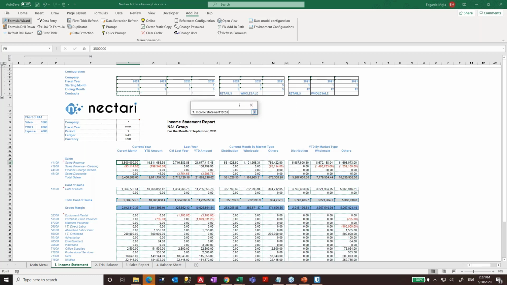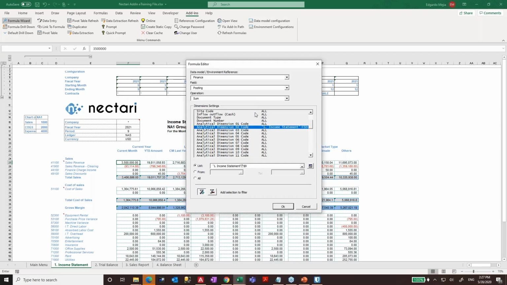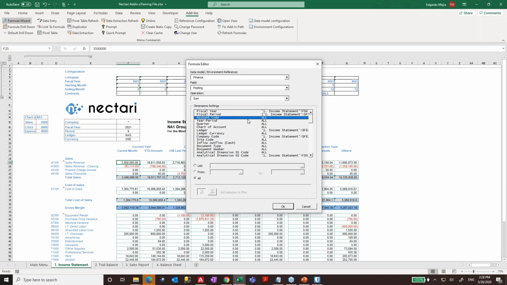Now, I'm going to remove again this, so I take the dollar sign out. I will do it again for the period section here.